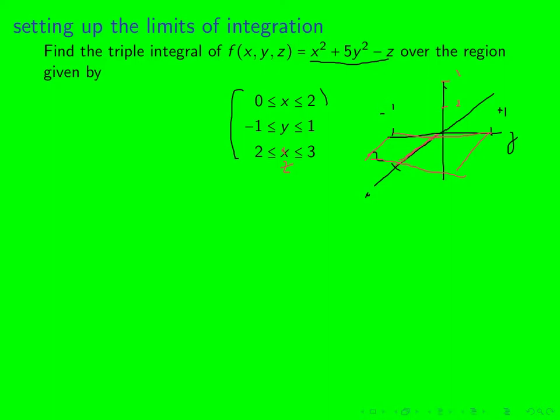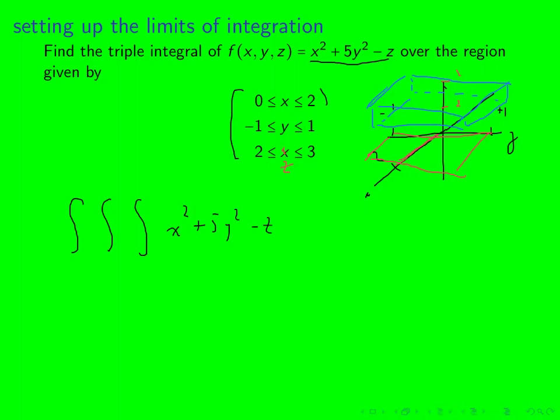So we're going to go from z equals 2 to z equals 3. So in the end, let me see what I can do to draw this. We're going to integrate over a rectangular box that lives in 3 space. Its shadow in the xy plane goes from x equals 0 to x equals 2, between y equals minus 1 and y equals 1, and it's all been lifted up into the z direction. Okay, so then at that point, writing down a triple integral is straightforward because it's a nice rectangular box. So we're going to have 1, 2, 3 integrals. We're going to integrate x squared plus 5y squared minus z, which isn't really that important at this point.